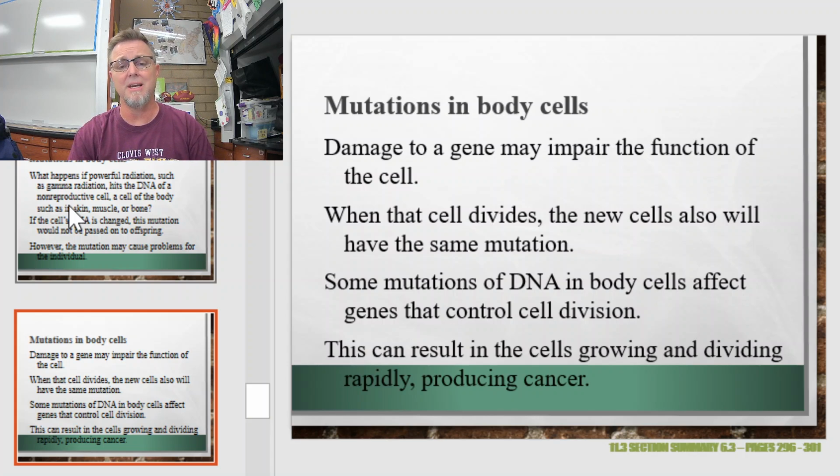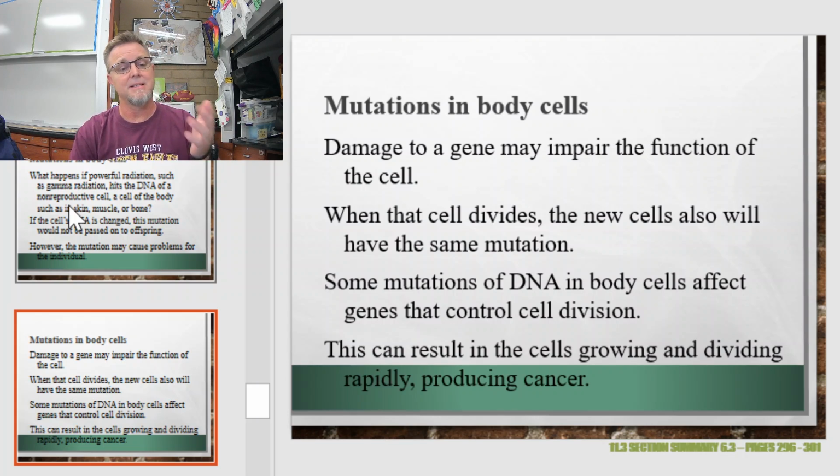The older you get, the more you've been exposed to these mutagens, the harder it is for this editing and repair process to keep up and to prevent the damage from spreading, right? So if we damage a gene in a given cell from exposure to gamma radiation, that one cell divides. Now we've got 2 cells that have that damage. Those 2 cells divide. Now we have 4, so on and so on and so on, and it can multiply out.